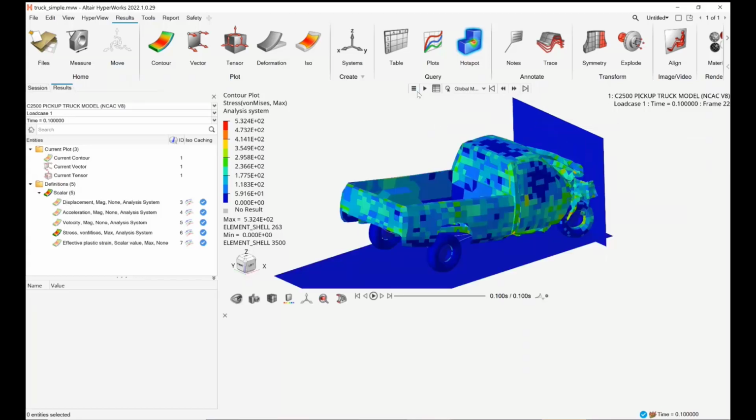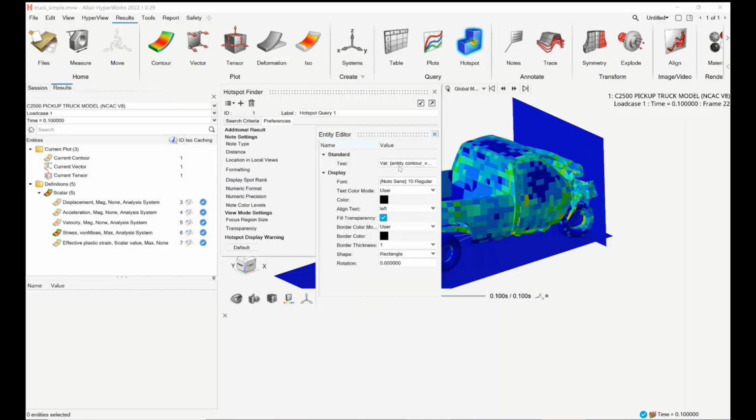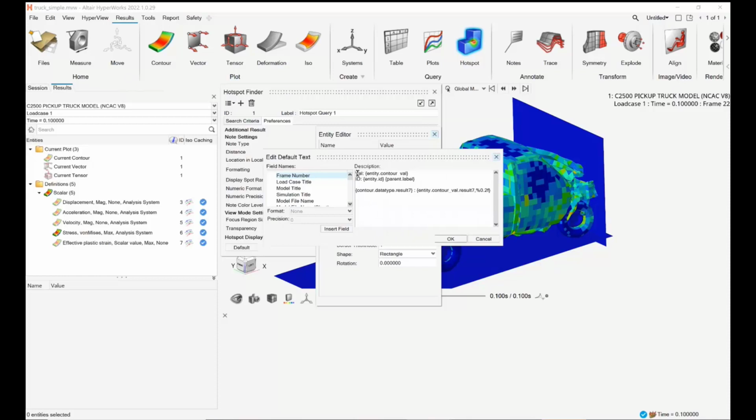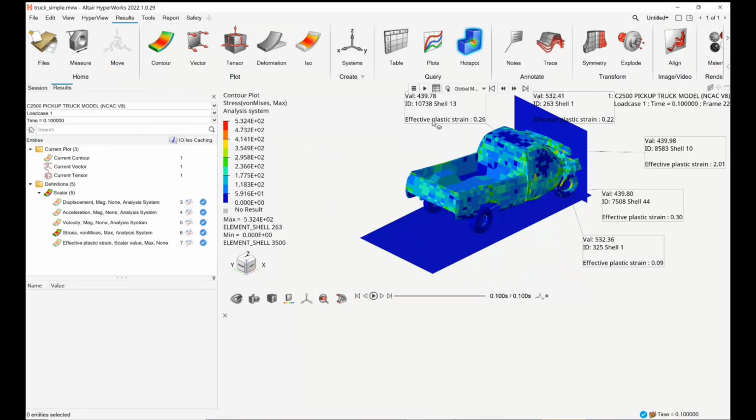But in case you wanted to modify it, you could always go ahead and come back to the hotspot finder tool, pick on the formatting, and you have a pre-created text field with the necessary templex expressions. So this is what the hotspot tool is creating behind the scenes and posting in the notes. So that's the hotspot finder update.